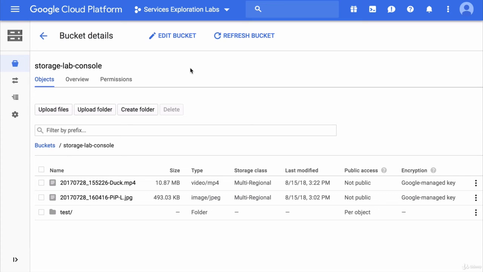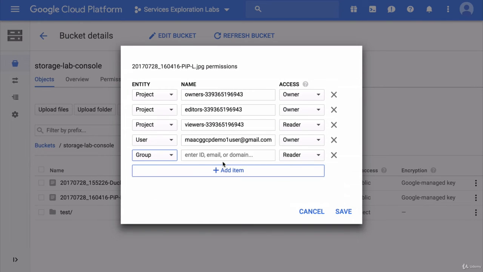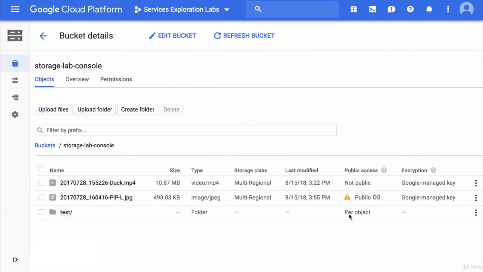But for the rest of this lab then, when I say check on this checkbox, you should instead go to the far right-hand side of the screen, press on the little menu button, select Edit Permissions, and make the changes in there. To share it publicly, you add an item, enter all users as the name, make sure the access column says Reader, and save your changes. That will give you the link you need.